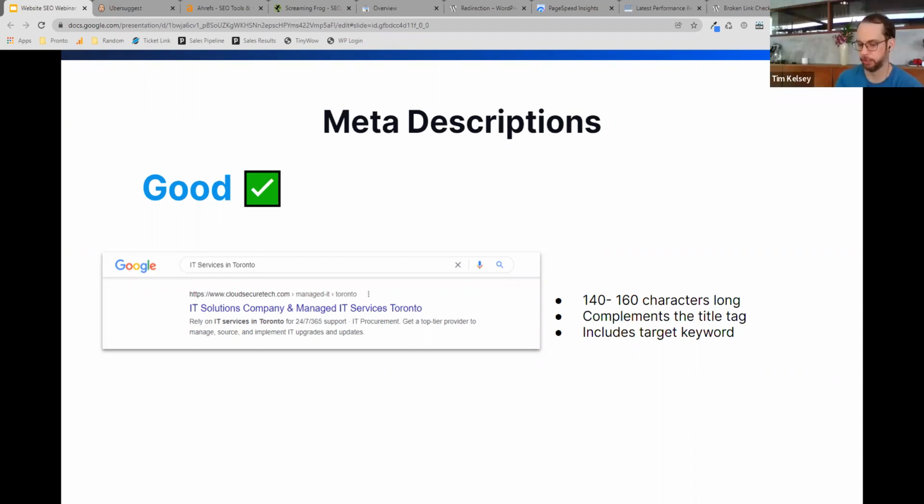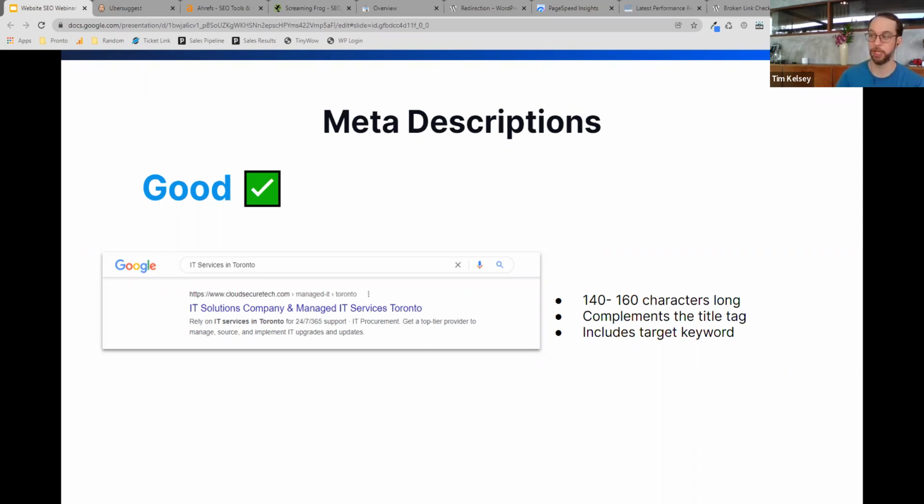Right, that's a really good point. And you can think about the different times someone would want to be searching for something. Maybe they just want a question answered, in which case something like a blog article is more likely to show up in the search results. And you might craft the meta description for that blog article to tease what the answer to that question might be, so that you're enticing them to click.